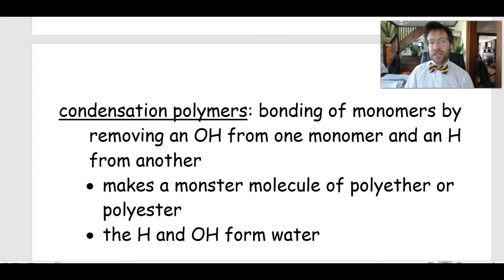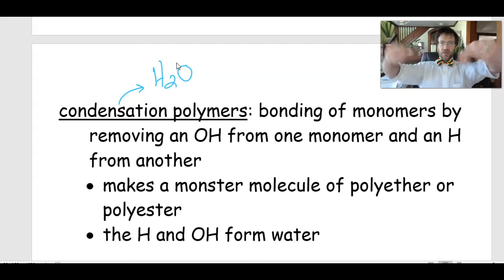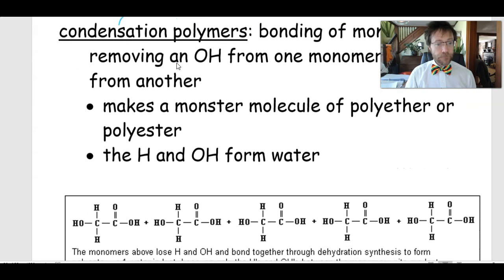Now, can you possibly guess what molecule is made during a condensation reaction? Can you guess? Yeah, you can. You're going to make H2O in this one. You dig what I'm saying? So it's basically linking monomers by extracting a water molecule, and the leftover bonds that are just flapping around in space just link together, and there you go. You've got yourself a polymer.